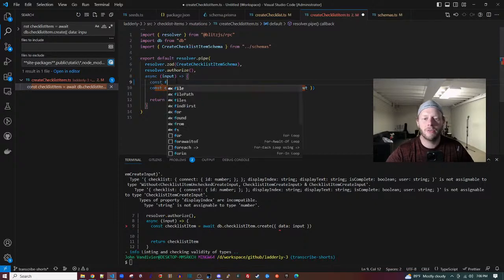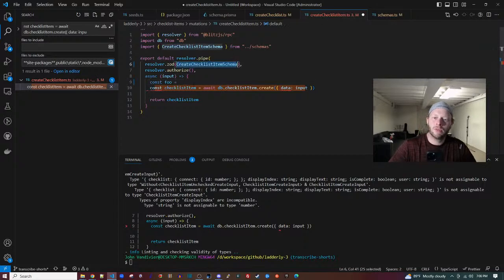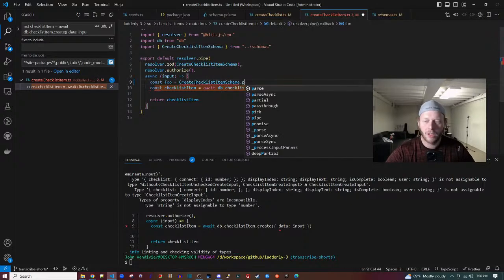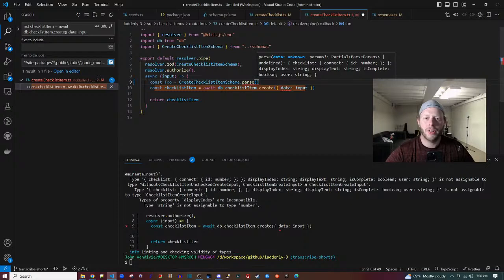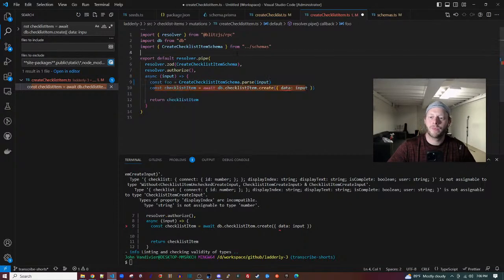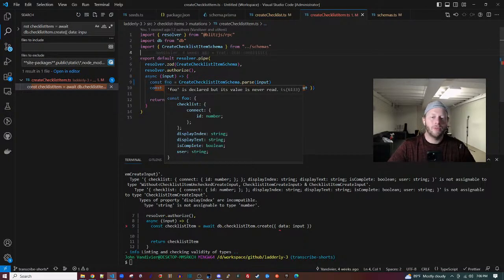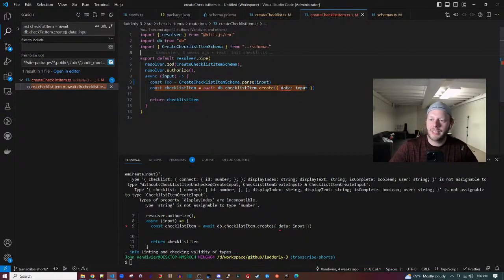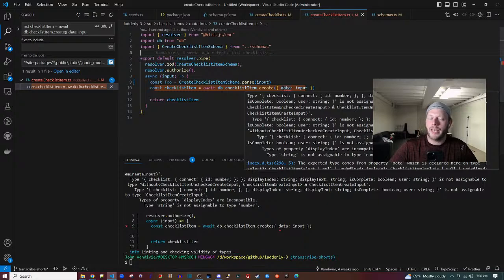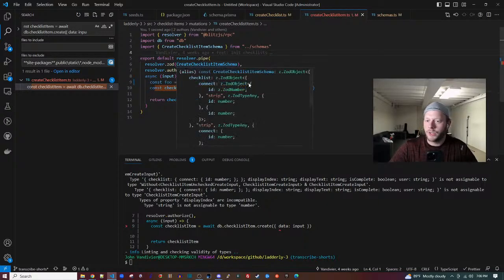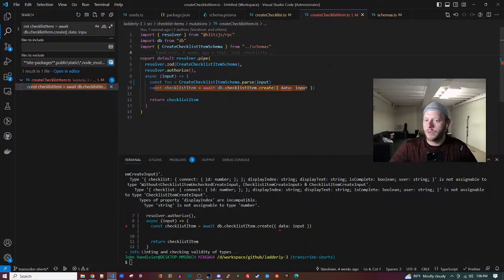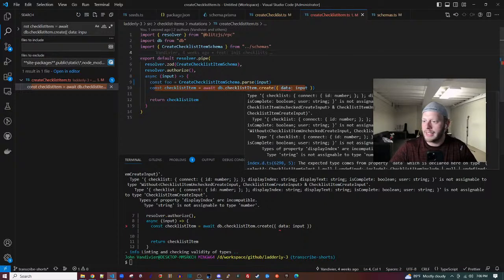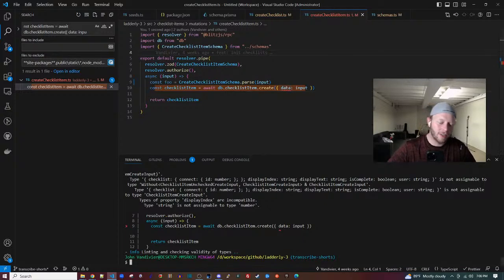So I'm going to call this foo, and I'm going to use the parse method, which is an alternative to the resolver Zod pipe method. So here I am on foo. It's the same. Okay, so the issue is not whether I use parse or the resolver pipe. The issue is that the type is non-conformant with what's expected. Let me generate Prisma.